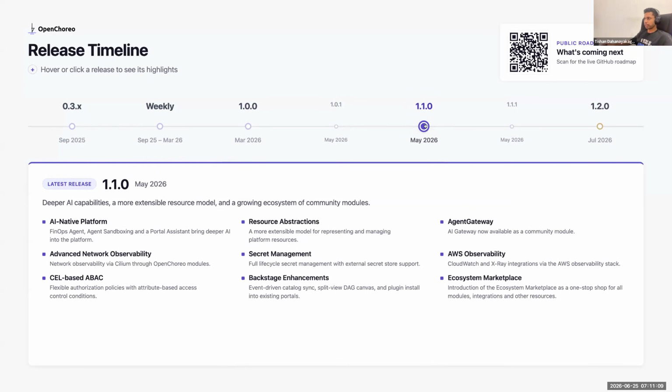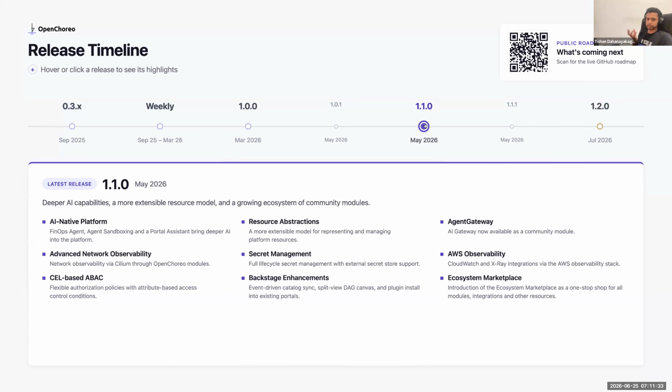With 1.1, the major features are that we increased the AI posture of the platform. We introduced a FinOps agent, and agent sandboxing capabilities as initial implementations. And then we introduced a portal assistant that can help with your questions.